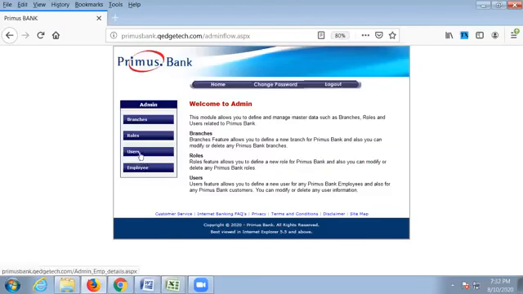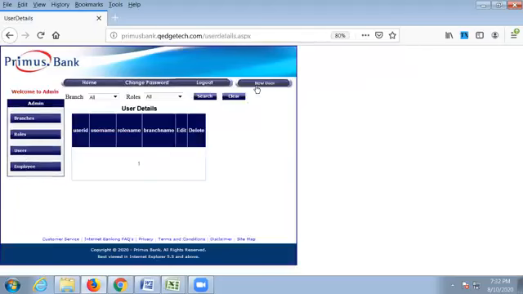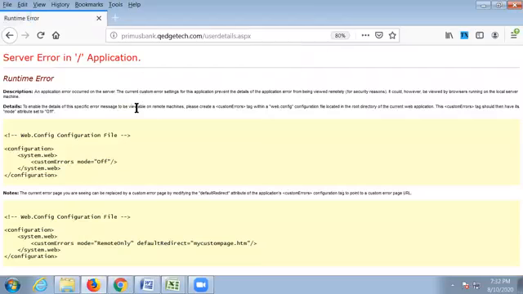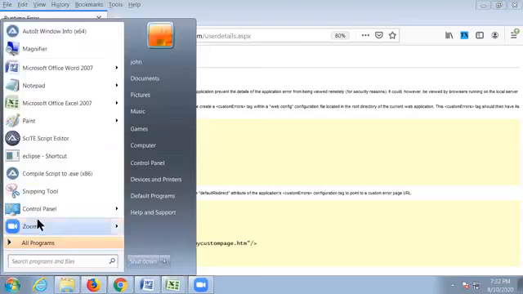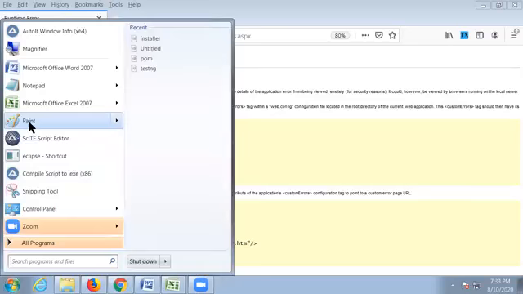And one more thing: make a habit of taking screenshots. I don't know how many of you are aware of taking screenshots. You want to show this screenshot to the developer, so you want to attach it, right? How to take a screenshot? Print screen is available, or the snipping tool is also available. Open the snipping tool. If you don't have it, then open the Paint window. It's up to you. Snipping is the best option nowadays.